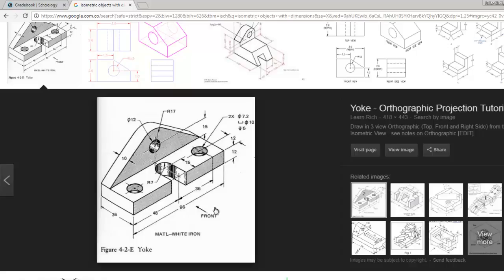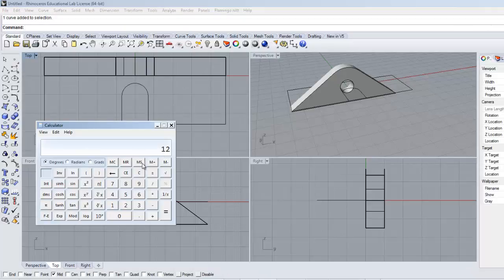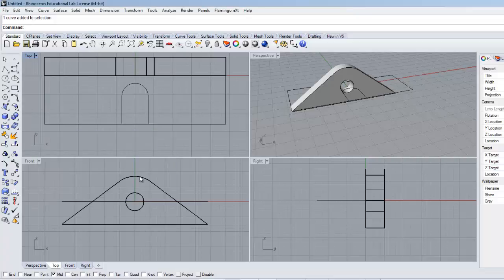Now I just need 2 holes. Okay? For that, I need to know the distance between the edge and the center of the circle. So that's going to be 96 minus 36. And that's what I'm going to get. I'm going to get this distance over here. Okay? Sorry, 48, which is half of it. 48 minus 36. So let's see the calculator. 48 minus 36, it's 12. So 12 is going to be the distance from the edge to the center.